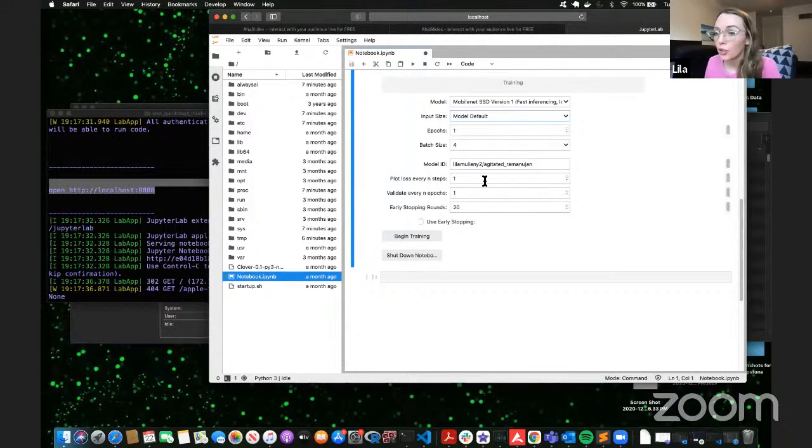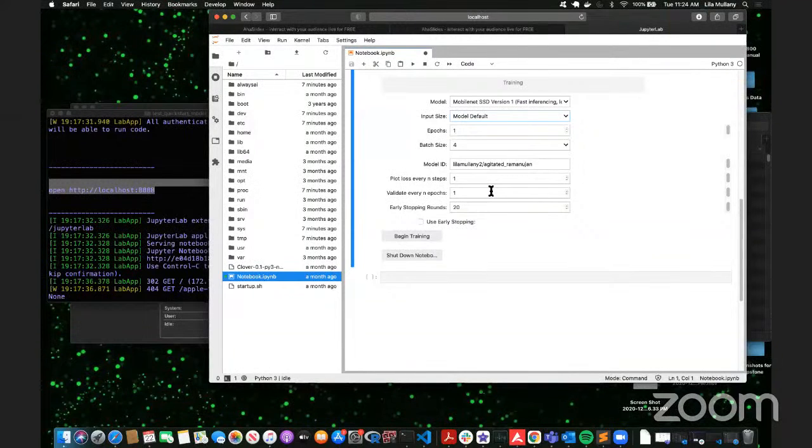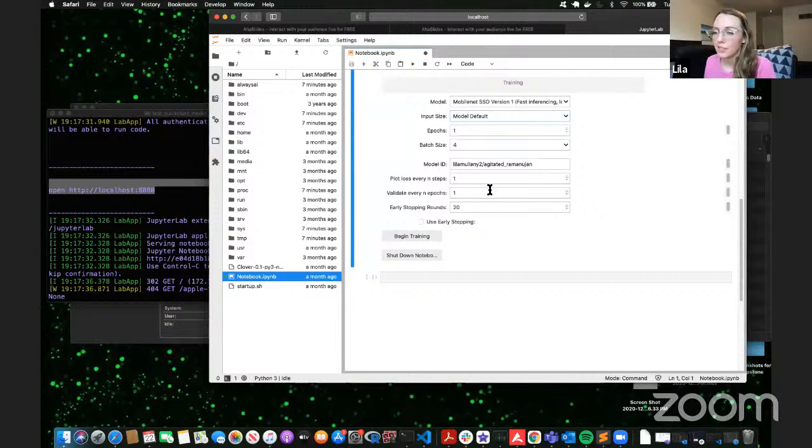Then with Jupyter, you can plot the loss, which is kind of handy. That's the training loss, and we suggest not plotting it too frequently. It will take longer to train and put a little bit more strain on your system. And then the default here is to validate. That's plotting the validation loss every epoch. That's kind of a standard practice, but you can bump that up to be every 2 epochs or 4 if you just want to check in and not have such a strain on your system as well. Like the actual plotting of it takes a while.